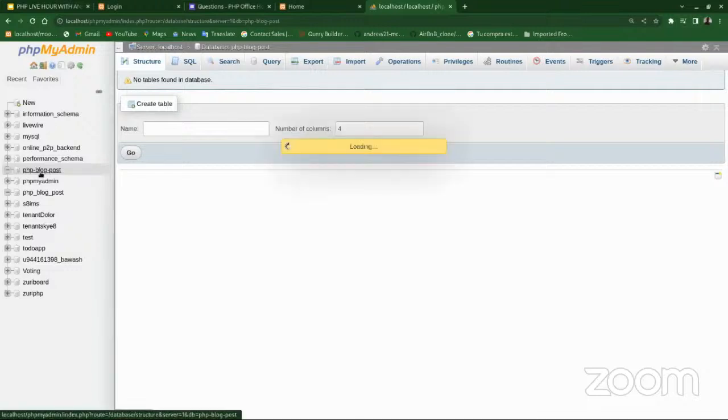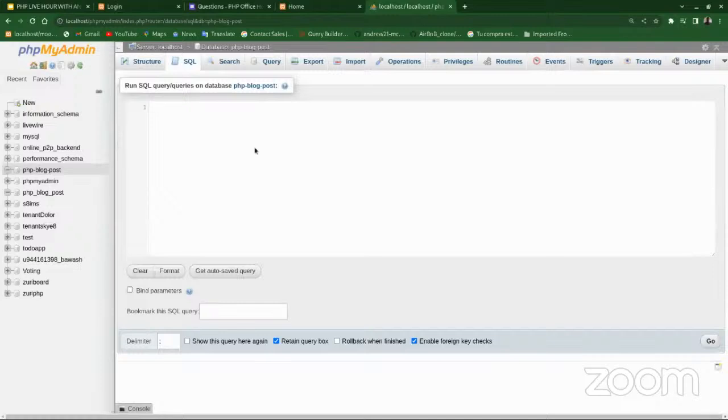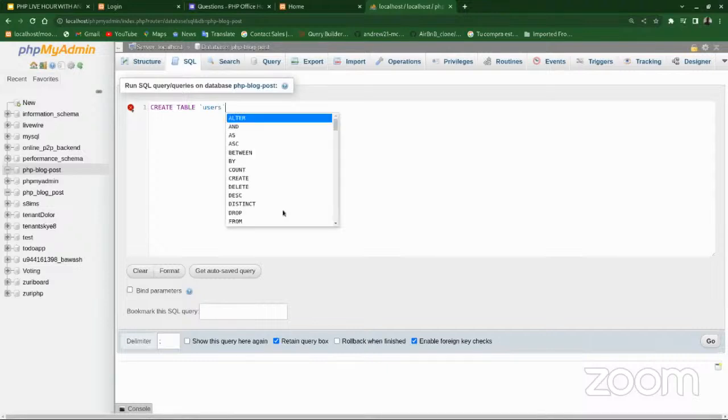the database PHP blog post, and I want to create the user and the post table. But for now, let's just deal with the user first. So create table. I'll call the tables users, right? And what am I passing in? Create table users.